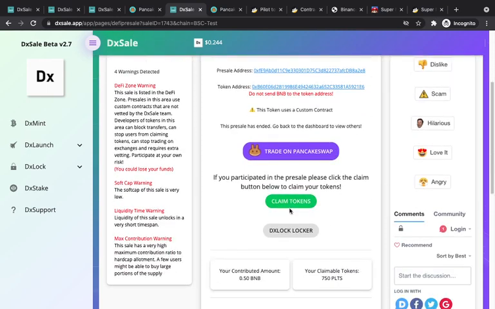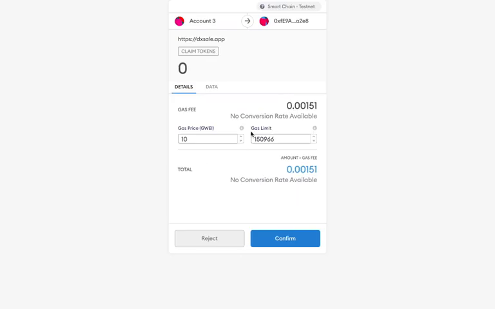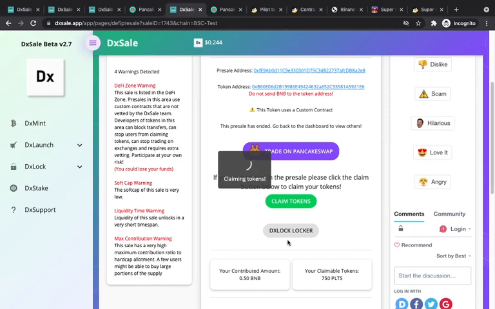You have to claim it manually. It won't claim automatically, so don't make that mistake. Just click on claim token. Forget about what you're seeing on Metamask; it usually asks you the same on Trust Wallet or any other one you are using. It's the same interface, just responsive on mobile. Once you claim, this thing will leave here. So don't forget to always claim your token once the trade has been finalized.